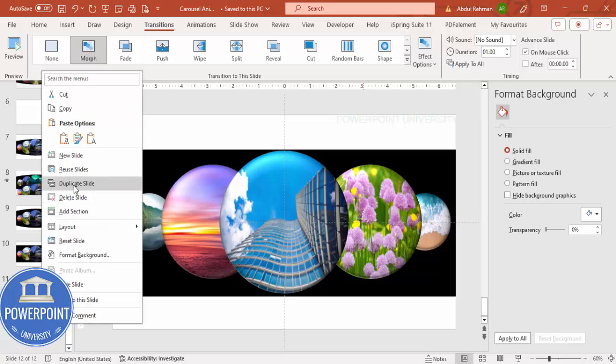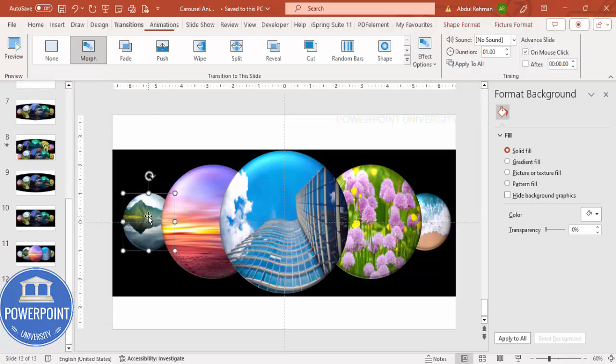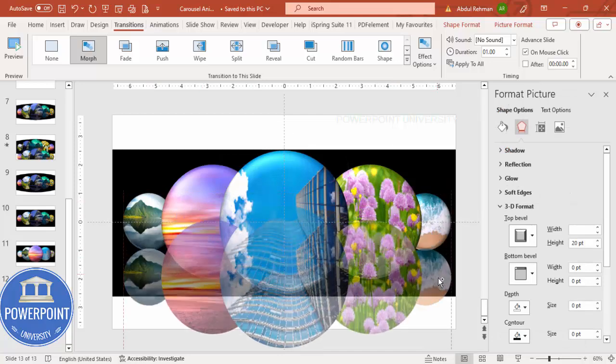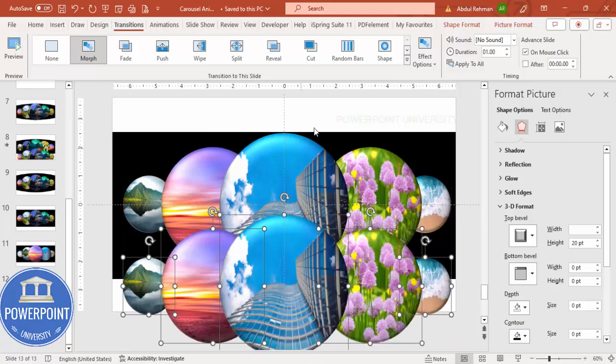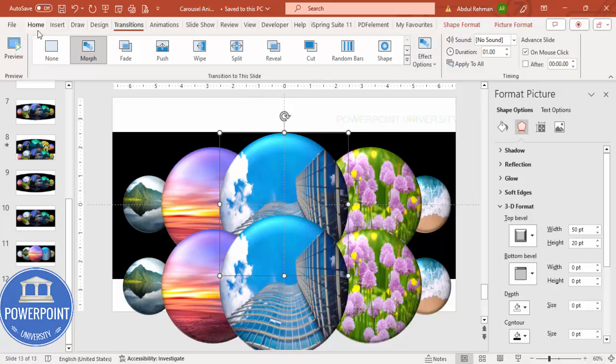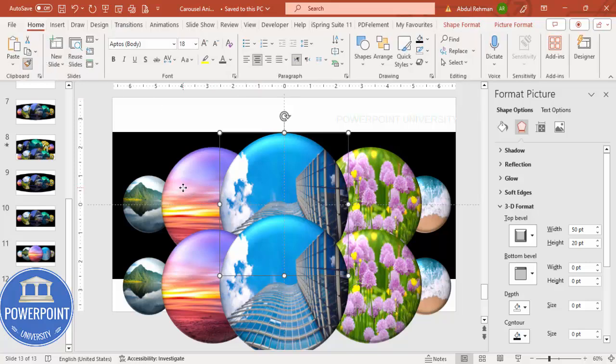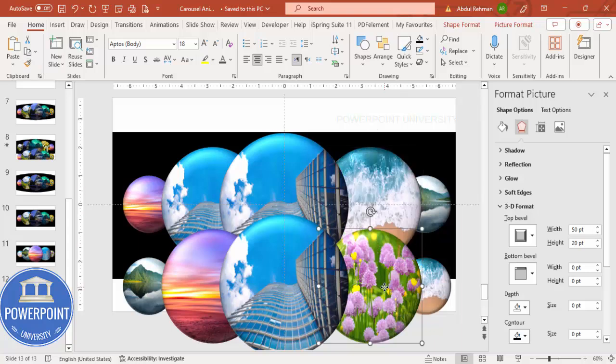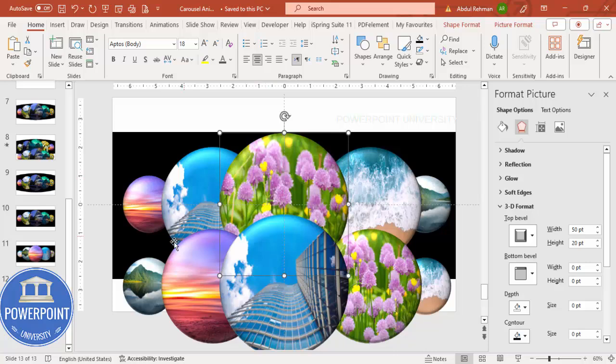Again, duplicate the slide. Now I'm going to again make a copy of these oval shapes, hold the Control Shift key and bring it down. All right, so now this one will come here. So again, go to the Home, Format Painter, click it here. This one will come here. This image will come here. Then this image will come to the next one. All right, and then the flowers will come to center stage. So again, this is done.